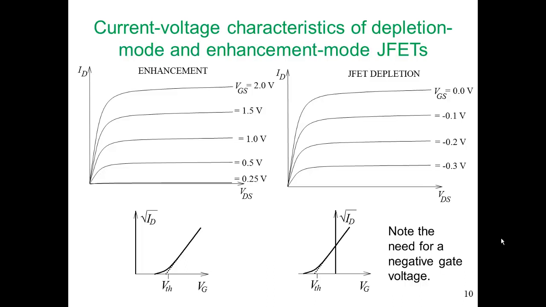Let's compare the enhancement mode JFET and the depletion mode JFET. With the enhancement mode JFET, we see that all the voltages in the circuit are positive. The gate source voltage is always positive, and so that is really quite attractive. We compare it to the depletion mode JFET, we see that we must apply negative voltages, so we need to have an extra supply in order to use a depletion mode circuit. The depletion mode JFET would require a negative voltage to establish bias at the gate.